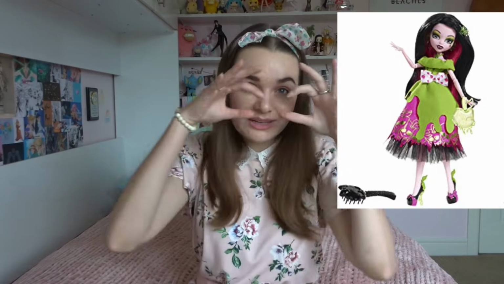The bow, in my opinion, seems a little bit too big, but since it's Draculaura, of course you gotta have a big giant bow. I also do really like the face on this doll. I think the green eyeshadow makes it very dramatic. The lipstick color that they chose complements it really well. And also, it's got a little bit of poison on her little heart cheek mark. I think that's really cute.